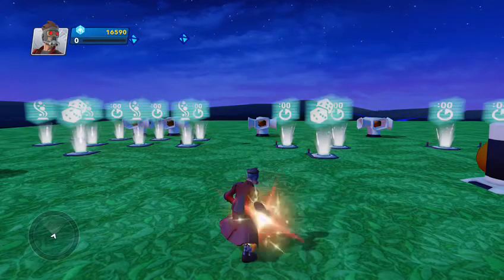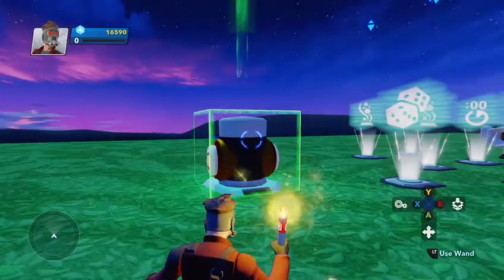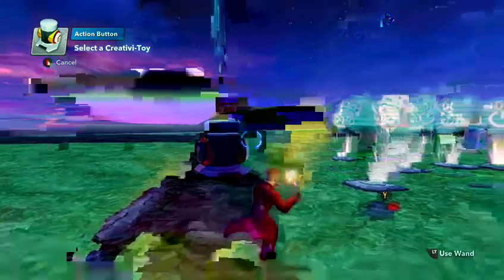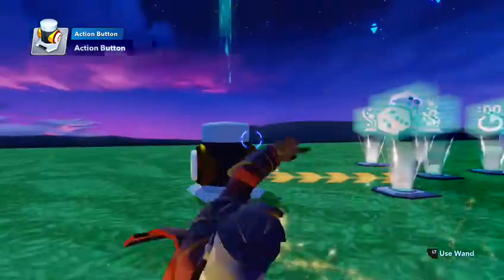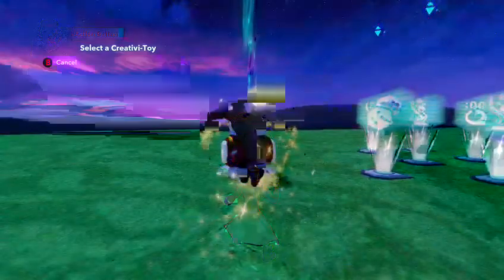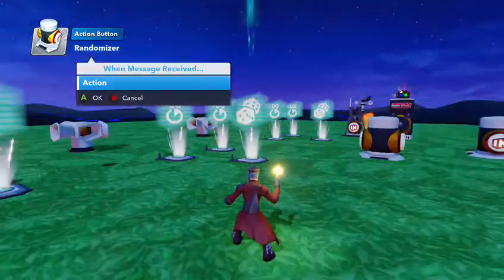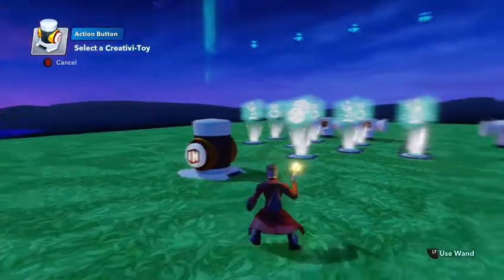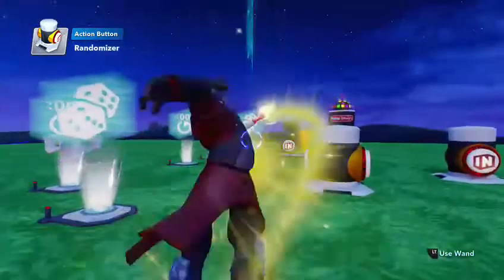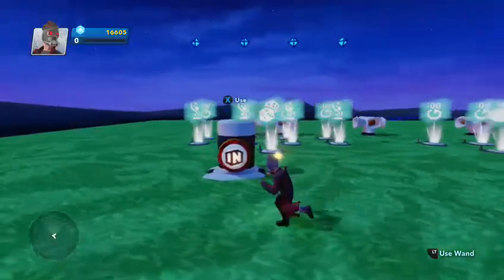Let's go ahead and start the logic. Here's where things are going to get a little crazy, but it'll be great. So let's go ahead and get started. You can use spark mode for this. You can use the magic wand. I prefer the magic wand, so our first step here is to start all the randomizers. As we press this, I'm just going to use new logic connection pressed, and we're going to hit call action to each one of these randomizers. Nothing more than that. It is pretty simple. This button is like, I'm just going to go ahead and start everything.